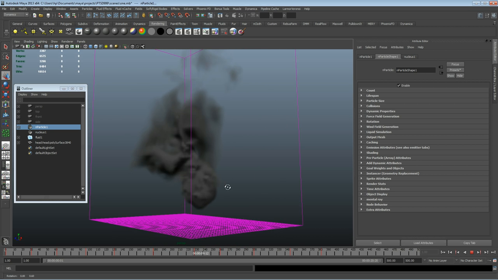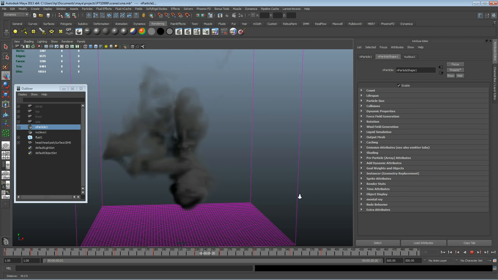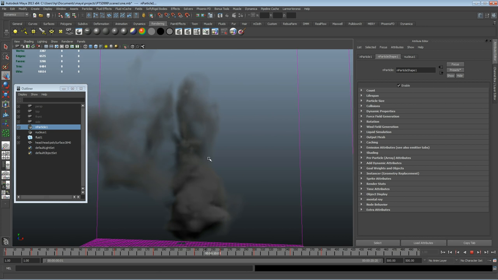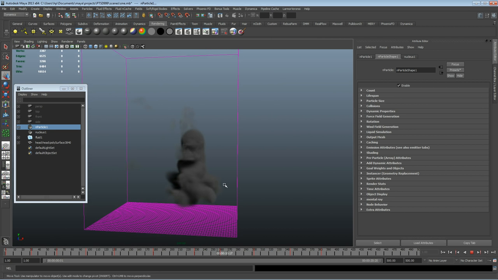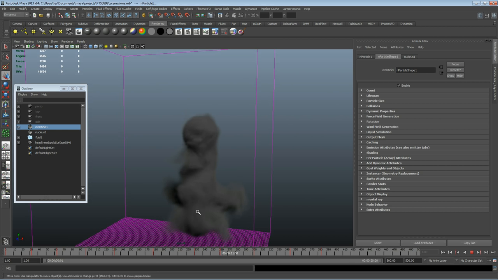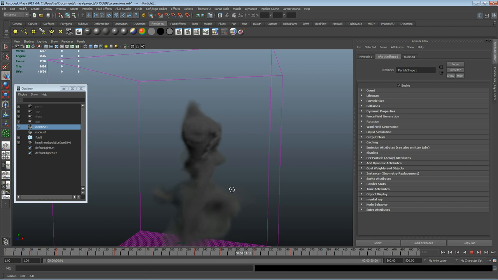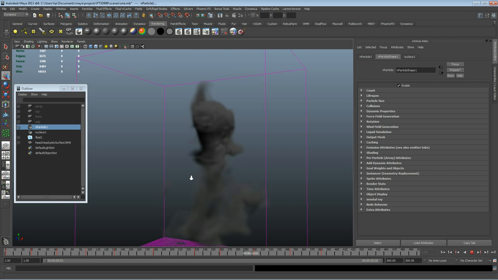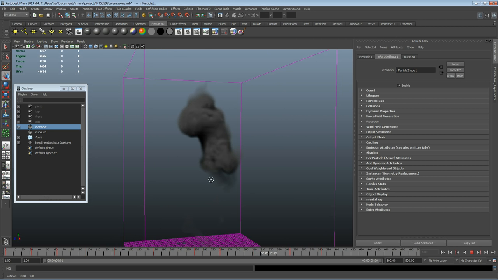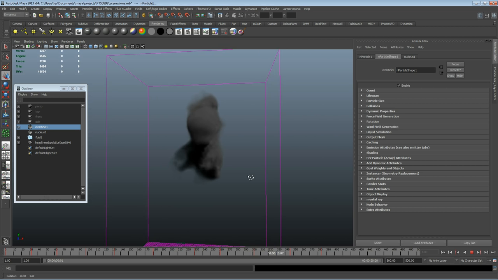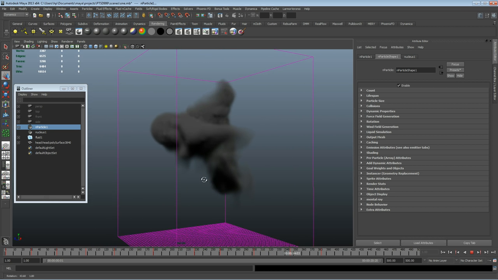Yeah, we've got some sort of eye showing there. Obviously, in a minute, we'll turn up the simulation and we'll get a bit more of an interesting look. Again, here with this head going on, we can turn this into a surface like we did earlier. So you get a different look once again to create, you know, a character type scenario. We may want a little bit of buoyancy in our fluid, just so that it sort of captures the inside of that head.